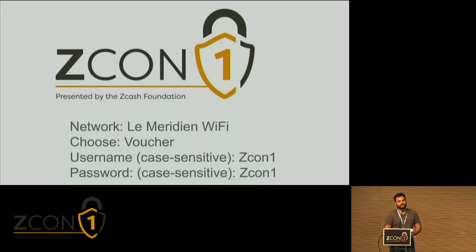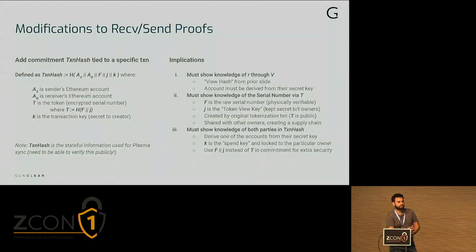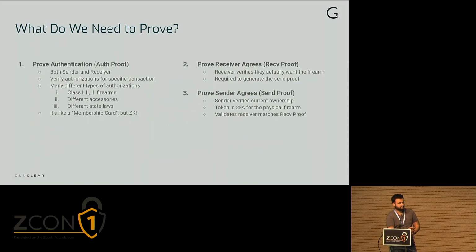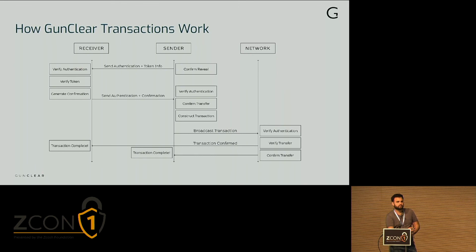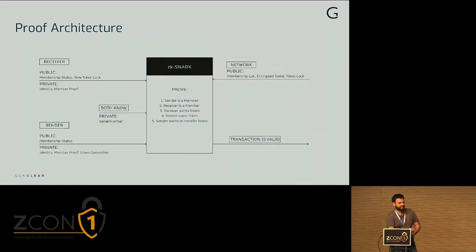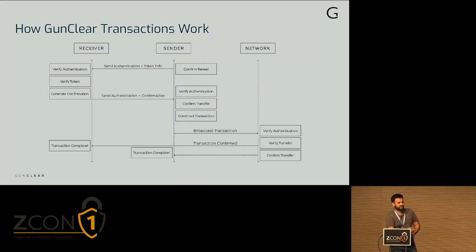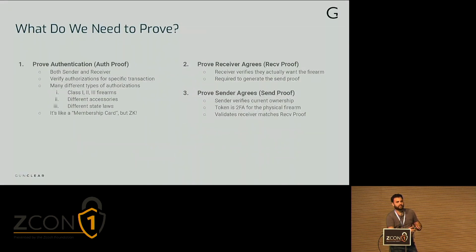Hey, in one of the early slides, I think you had a note that the send proof acts as a two-factor authentication for the physical firearm. This is like the third slide or something, when you were laying out the initial proof structure. I was just wondering if you could explain what you meant by that. Which slide again? I think I went back too far. Okay. You had the structure of the proofs, the initial one, that one right there. Number 3. Yeah. The second bullet point.